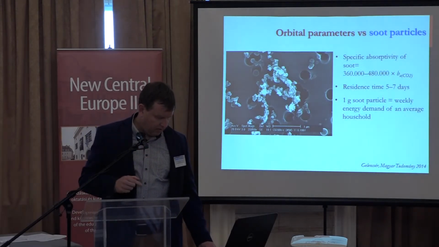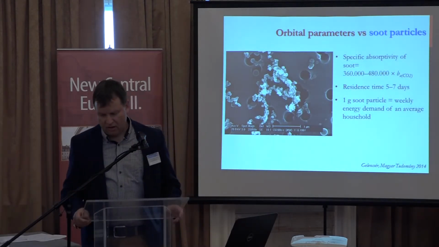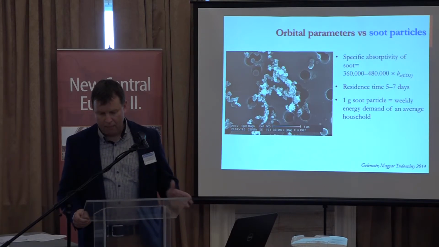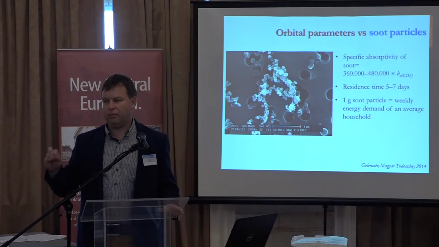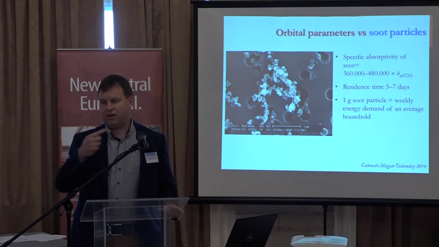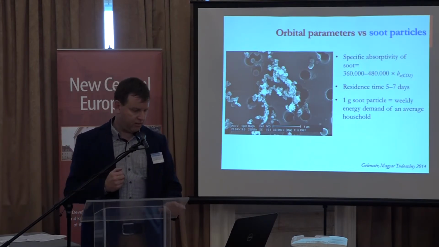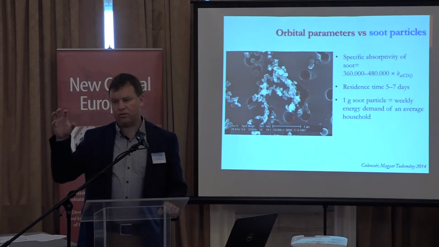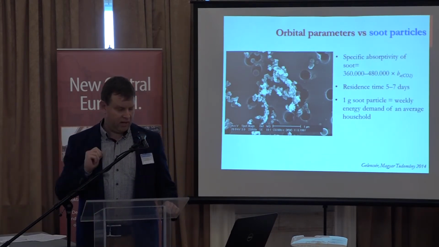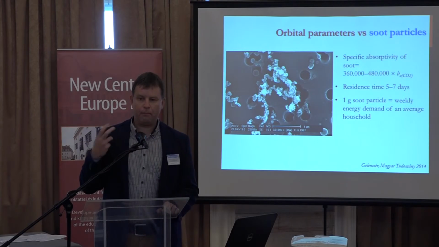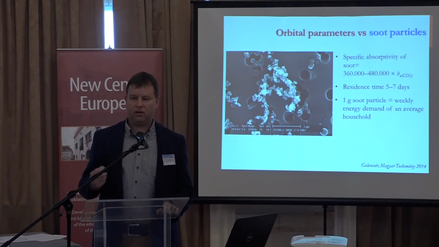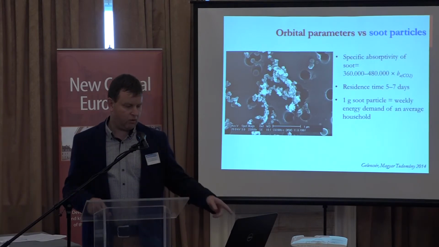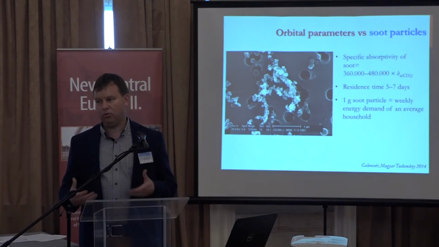And what about this last example, these changes in orbital parameters? Humanity cannot change the orbital parameters of the Earth, how it orbits around the sun. But it can produce almost the same effect in an alternative way. It can produce, as I mentioned, air pollution. Air pollution has a particular component called soot, black carbon or soot.